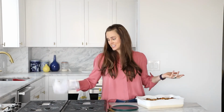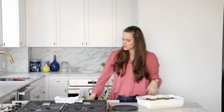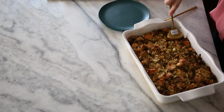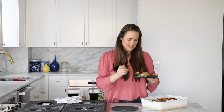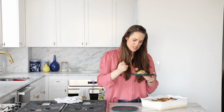Without further ado, it's time to try. So I'm gonna go ahead and just get myself a nice little dish here. Right here in the corner. I think this is a good spot. All right, let's do it. Let's dig in. It's very hot. I'm just gonna blow on it. Get myself a little bit of everything here and make sure I've got the perfect bite, you know?